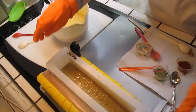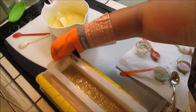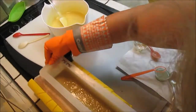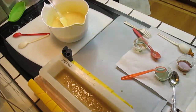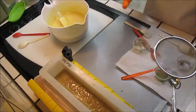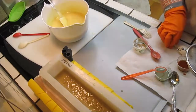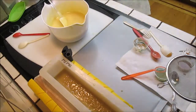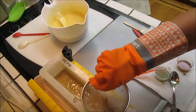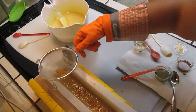Get the air bubbles out. And I want to get it flat because I'm going to show the pencil line next. Okay, so for the pencil line, you want a very fine powder, and you don't want to cover the whole layer so that you can't see the soap beneath. And so today we're going to do a pencil line with a little bit of gold mica. And so I'm going to put it right in the middle here of my strainer. And we're just going to lightly tap it.